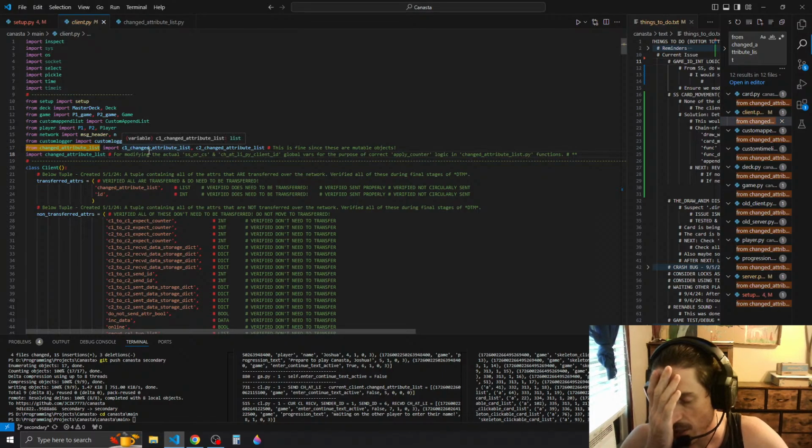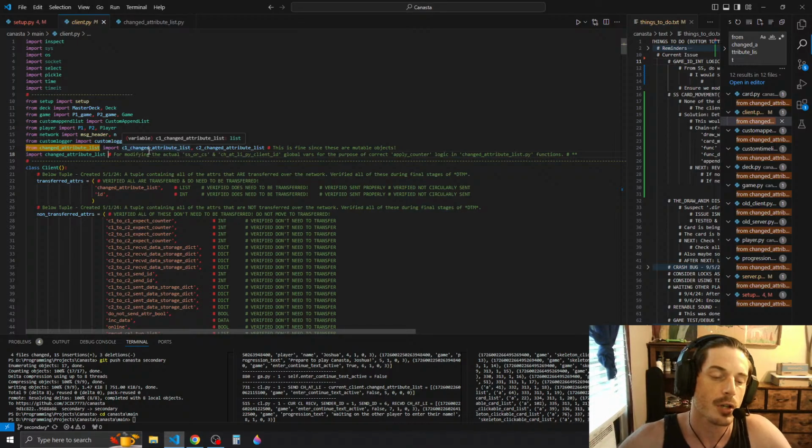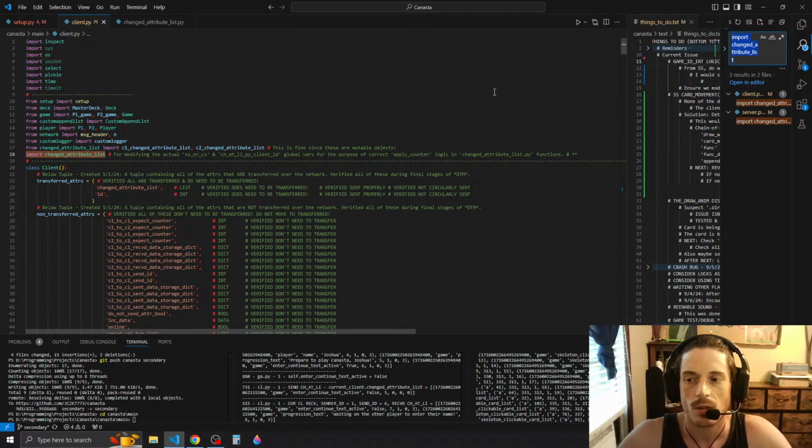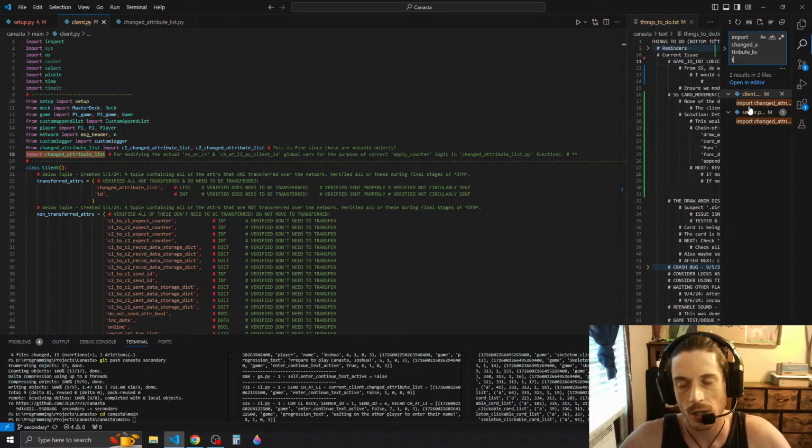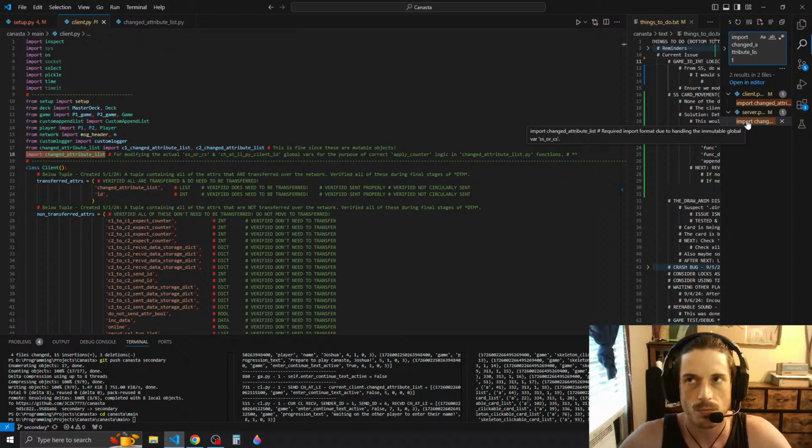Oh, duh. See, I'm getting sleepy. We have to import the entire change attribute list because it's an immutable object, which means if we were to import it using from change attribute list import it, then it wouldn't actually modify it in its original location, which we need to happen.